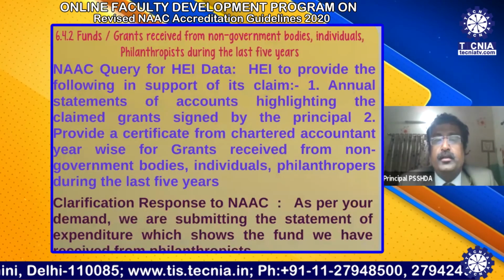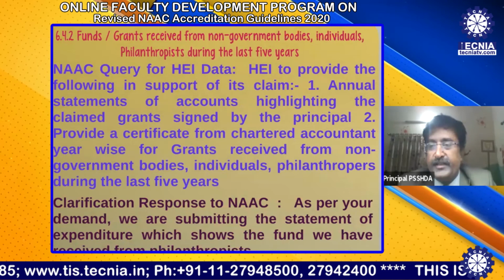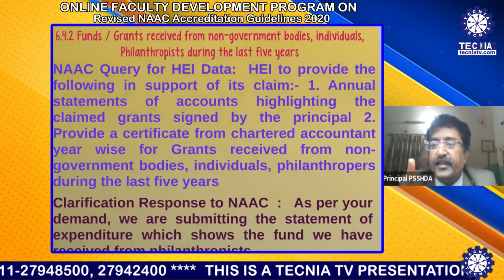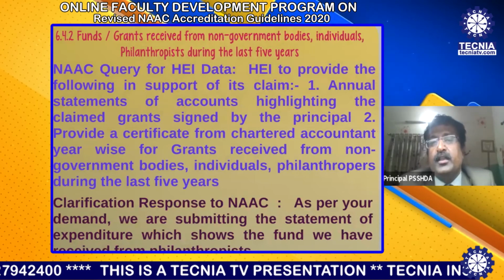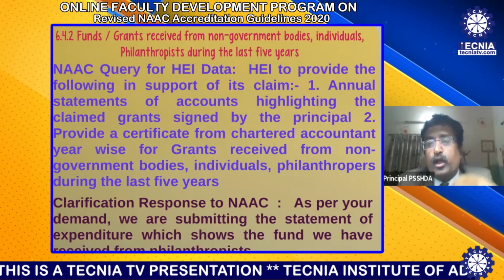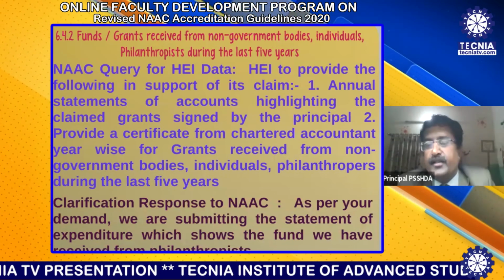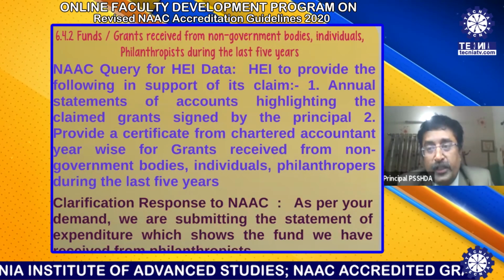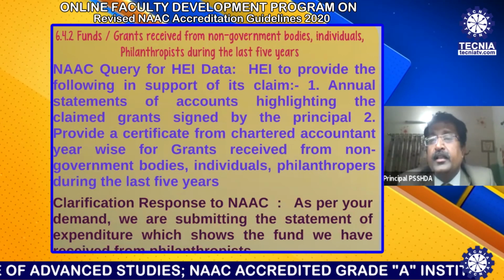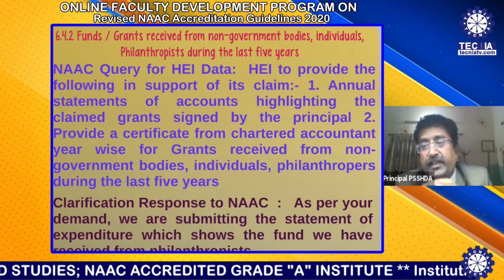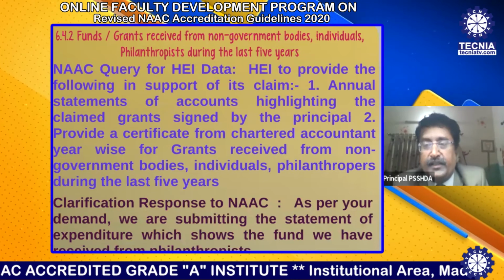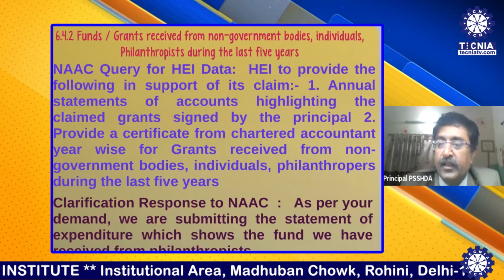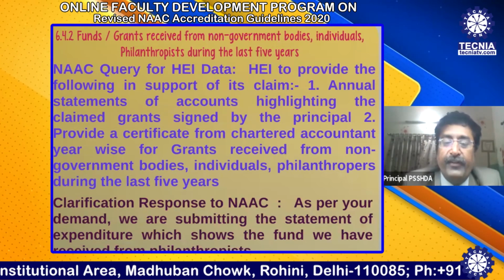In the query where we have received a grant from non-government bodies, see, your annual expenditure statement must be with separate heads of separate events and separate donations. If you claim that our college has received 5 lakh rupees from some industry, they will not consider it unless you show that 5 lakh rupees in your audited statement. Then highlight the statement that in this month or on this date you have received this donation from this industry, and that must be in your audited statement. Only claiming that we are having donations from various sources will not be considered by the DVV agency. You need every record in your documents.